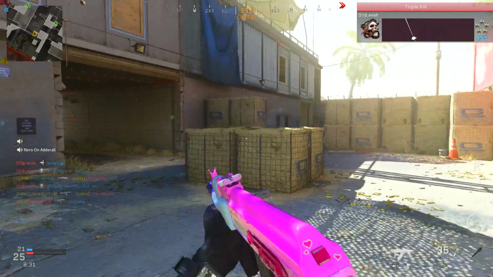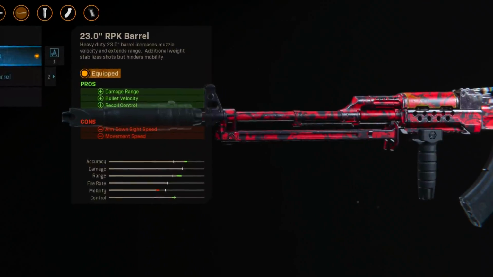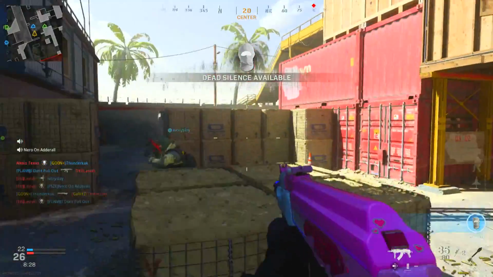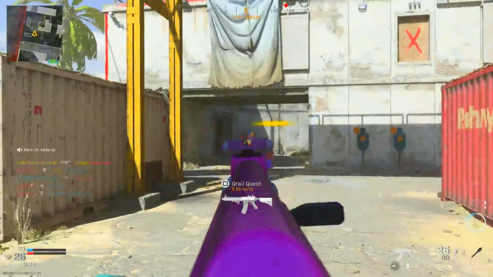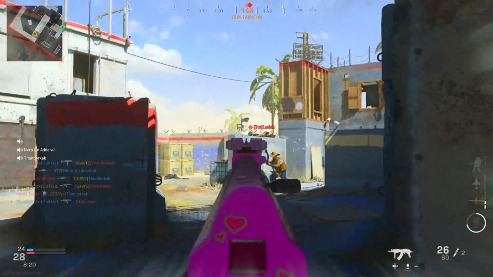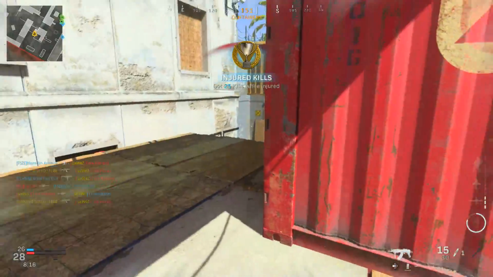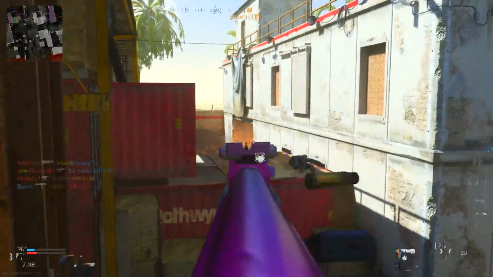The barrel is going to be the 23.0 inch RPK barrel. Now, there's two barrels that are 23 inch, and one of them is a little better, and that's the 23 inch Romanian. This one's actually better. It gives you damage range, bullet velocity, recoil control. The accuracy is a little worse, but everything else is better on it. Whereas the RPK, the one that we're using, gives you damage range, bullet velocity, and recoil control, but it gives you extra accuracy, extra range, a nice amount of range and stuff like that, to be quite honest with you guys.